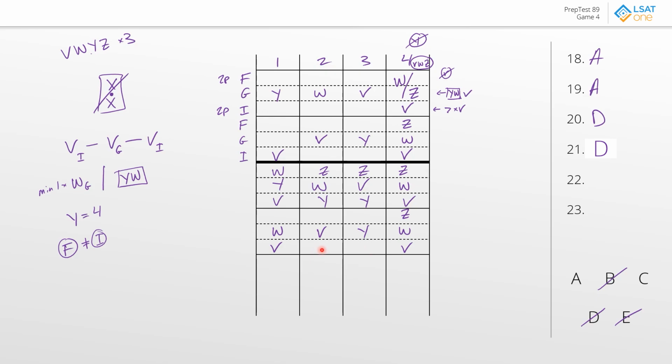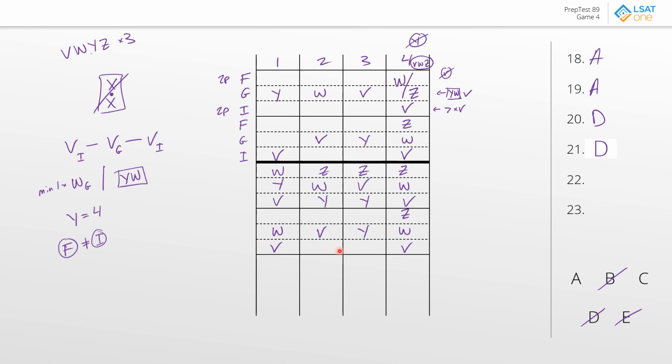So our 2 remaining Y's, since they can't go down here, are going to have to go up here. But if we're going to have 2 Y's somewhere in these 2 positions, we only have room for 1 W at most. So I guess we could perhaps place the 3rd W up here, but then the 2 Z's are going to go down here. Or if we place the 3rd W down here, you're still going to have a Z somewhere down here. So this is actually not going to work.